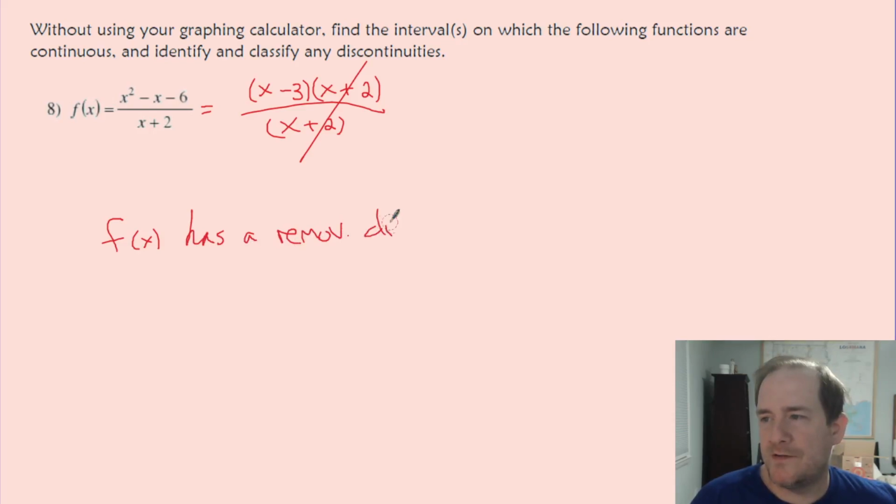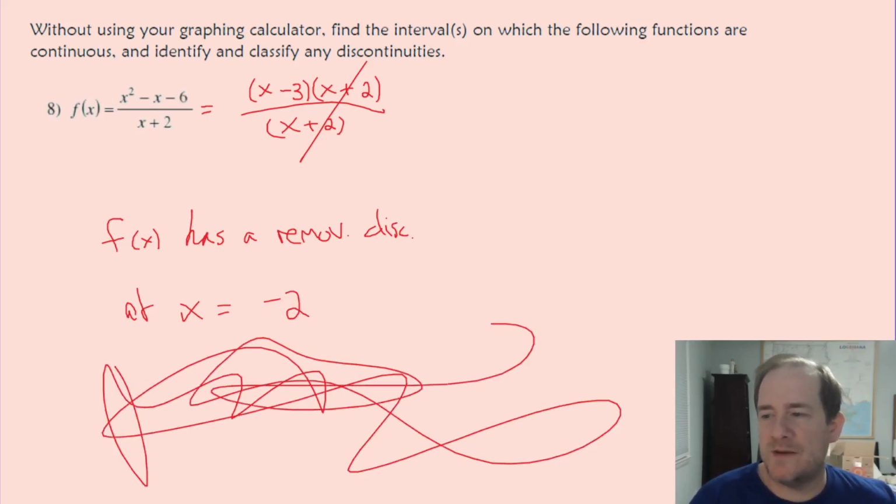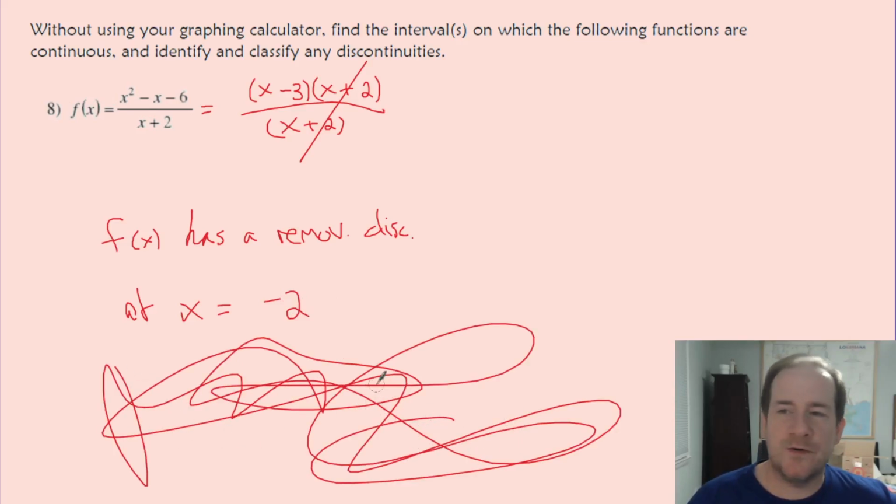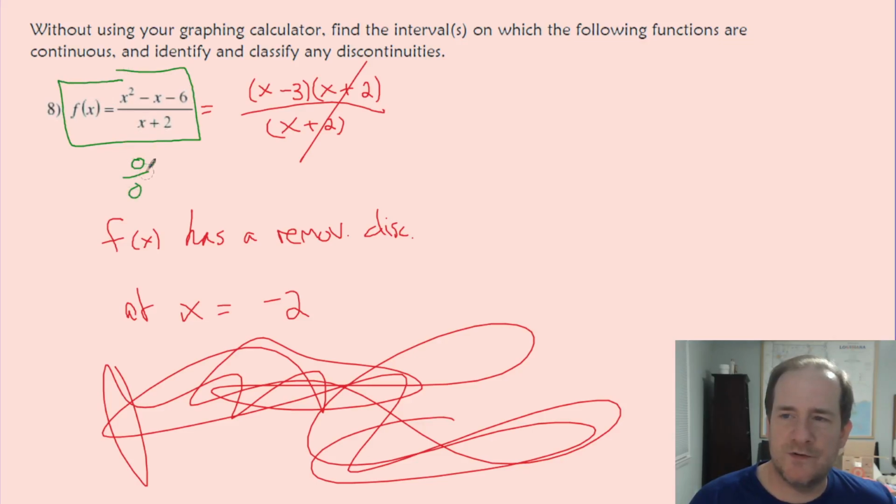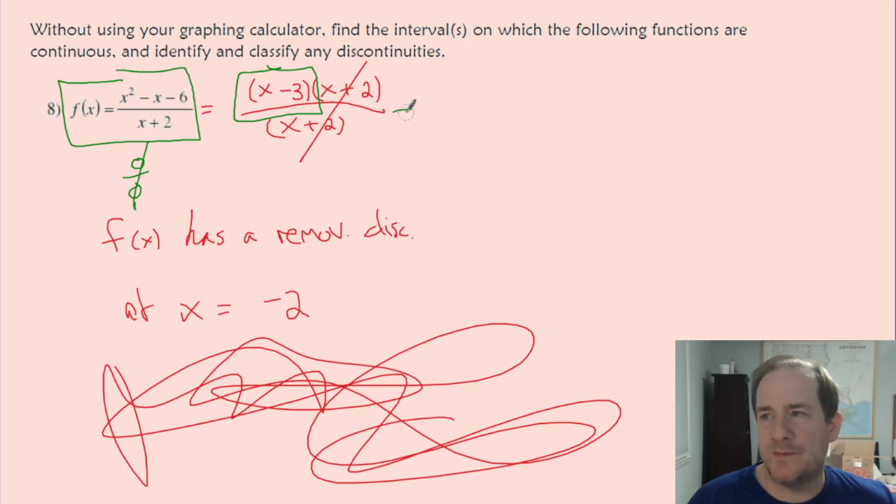Remove discontinuity at x equals negative 2 because of the limits. The limits are going to be equal again. What are the limits? Maybe I shouldn't skip that. Maybe somebody missed the memo on this, but to find the actual limit, you can't plug negative 2 into the original. If you plug negative 2 into the original, you'll just get 0 over 0, which will be indeterminate. But you can plug into the simplified version.